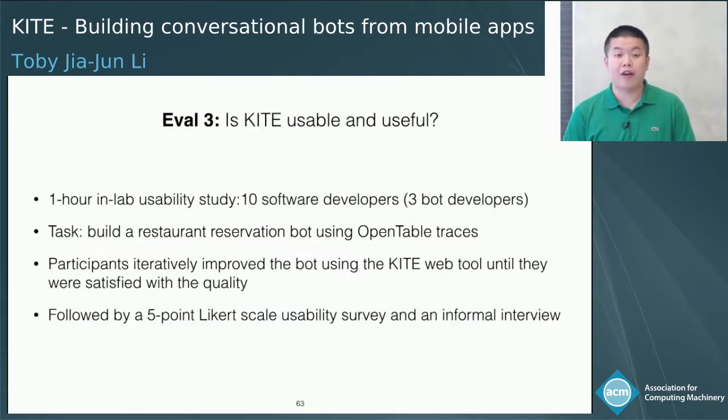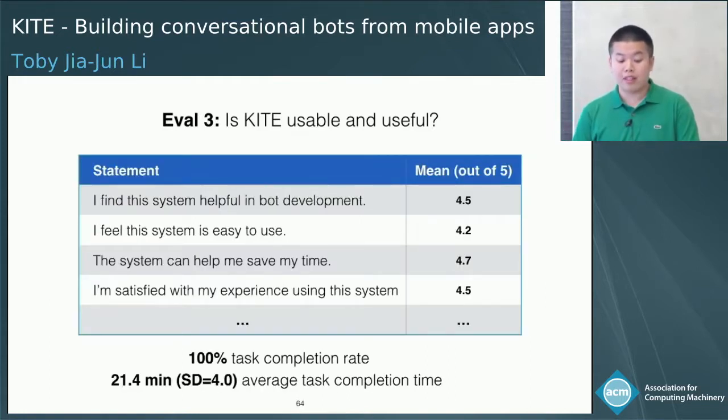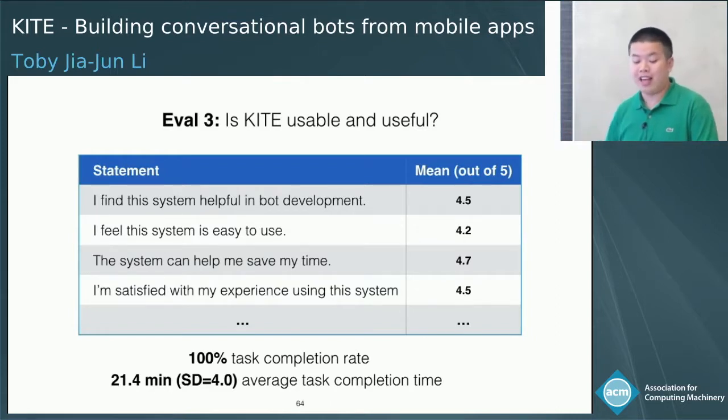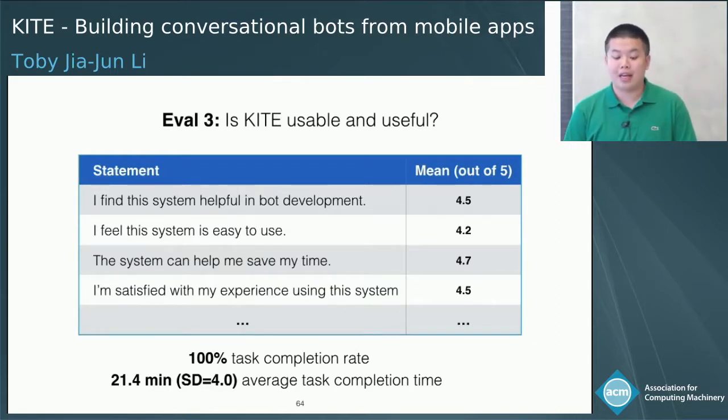Lastly, we conducted a developer study to evaluate whether KITE is usable and useful. We recruited 10 software developers, including 3 professional bot developers. They were asked to use KITE to build a restaurant reservation bot from traces of the OpenTable app. 10 out of 10 participants successfully built a bot, and they on average spent 21 minutes on the task. In general, we can see that our participants found our system easy to use and useful in the survey.